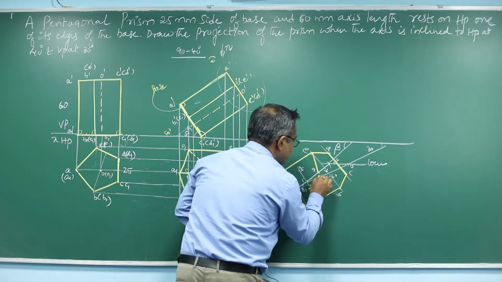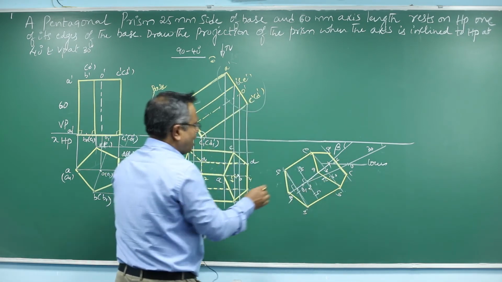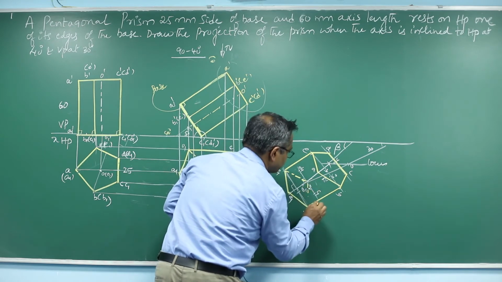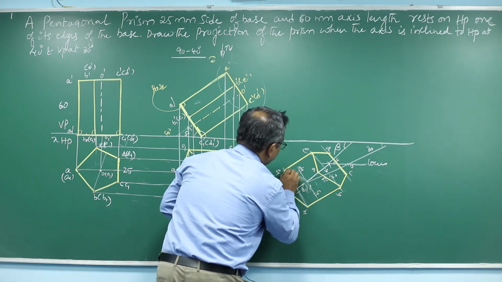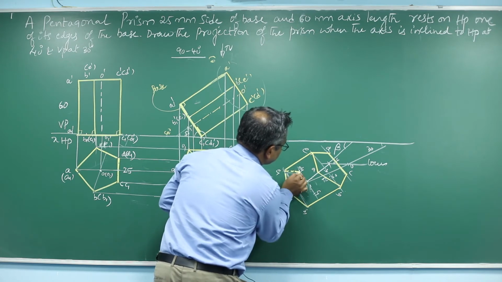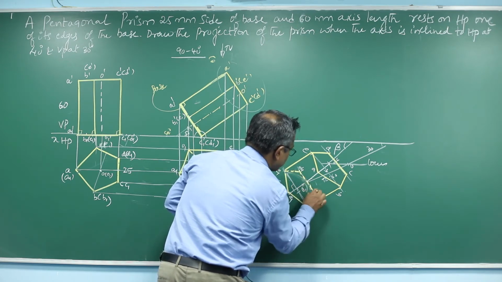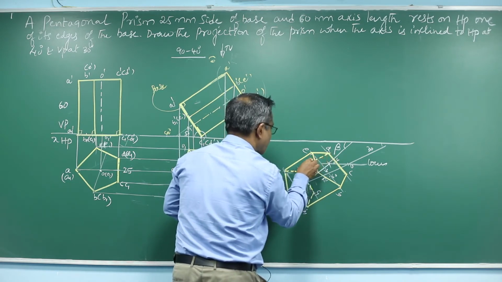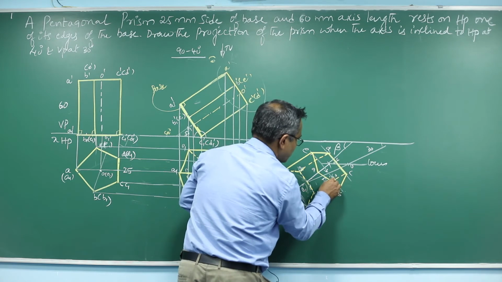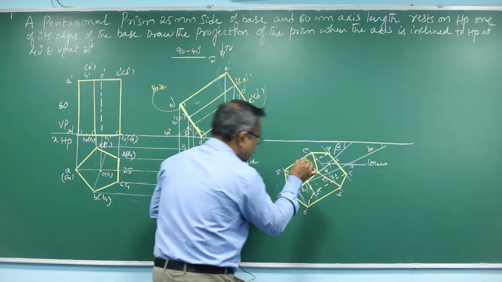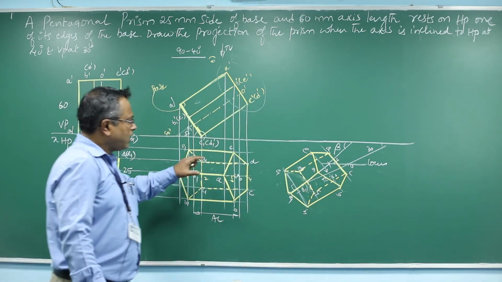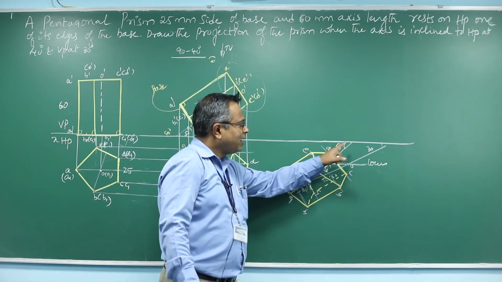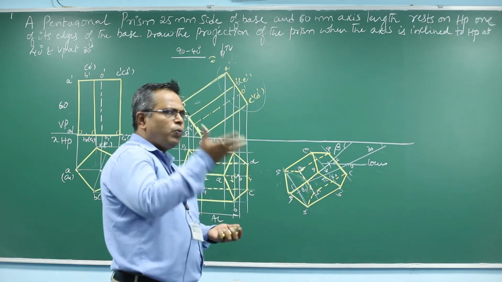So now, as it is, what I am seeing is the second top view, and I am reconstructing this here as it is like this. This is not visible, you make it a dotted line, and CC is not visible, you have to make a dotted line, and AA is not visible, make a dotted line. So I am reconstructing the same top view in which the axis is inclined at an angle beta but not at an angle of 30 degrees. But how do we get the front view?